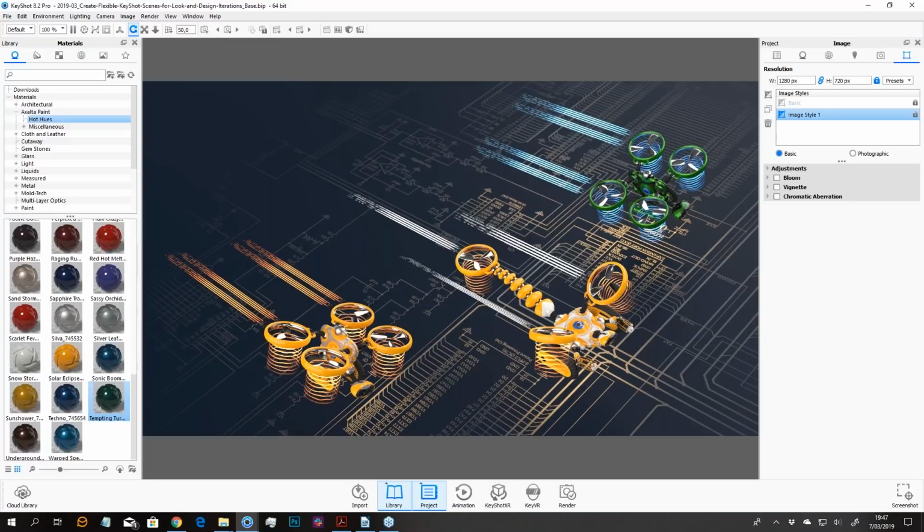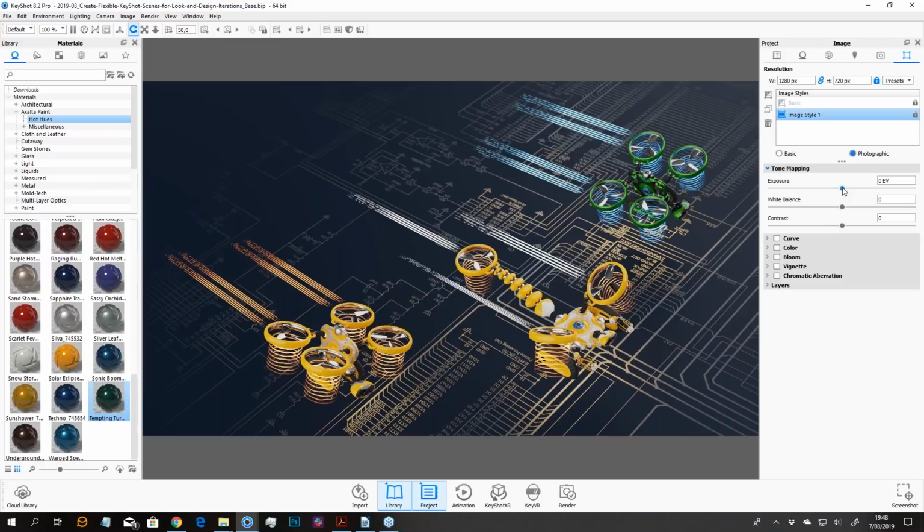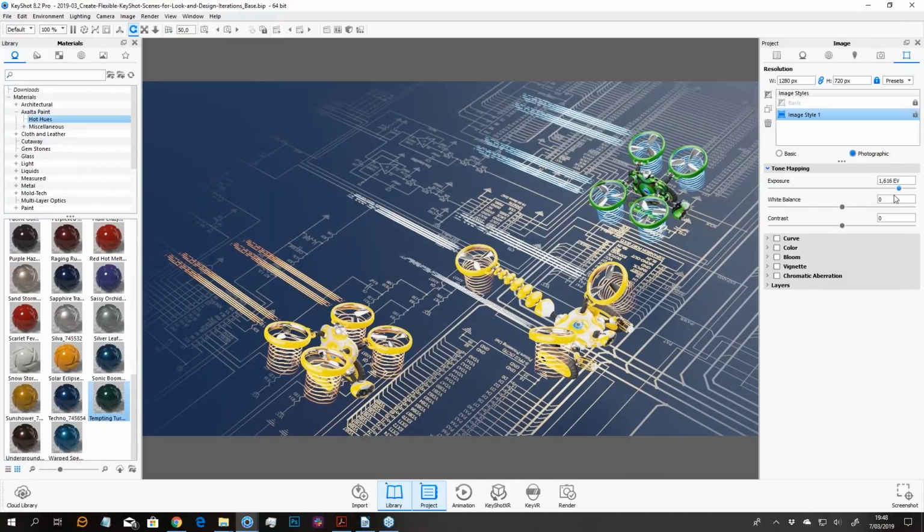But what we've added in KeyShot 8 are photographic image styles, and they give you a lot more control over the look of your scene. And these are great to just create very different variations of your image, basically, without having to re-render. So any change you make here in this step will not cause a re-rendering of your scene. So these are just post-processing options. So with photographic, one of the more important options here is the tone mapping. And you will see that here with this exposure slider, you actually have very nice control over the overall brightness of your scene without actually the scene blowing out.